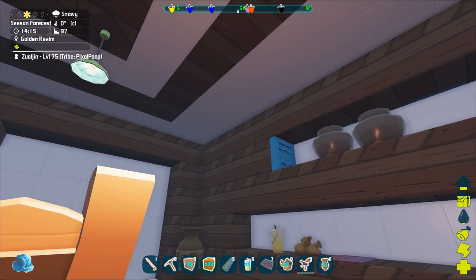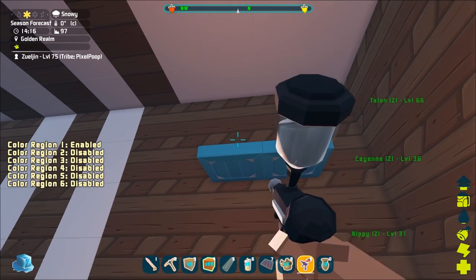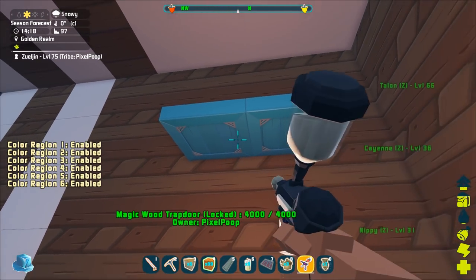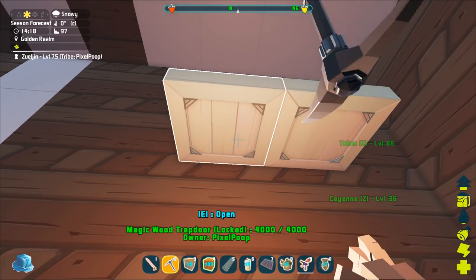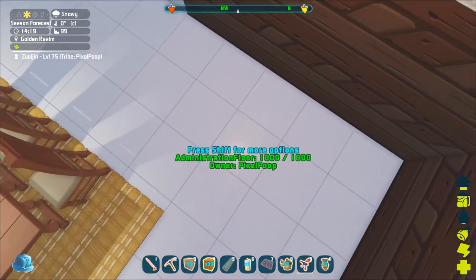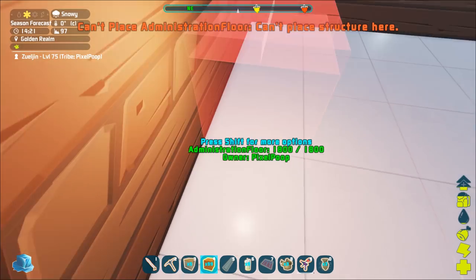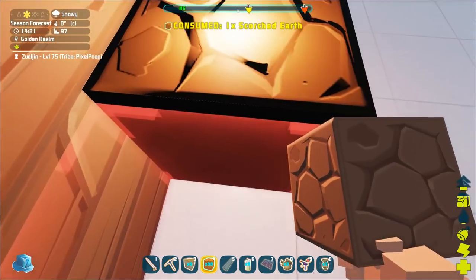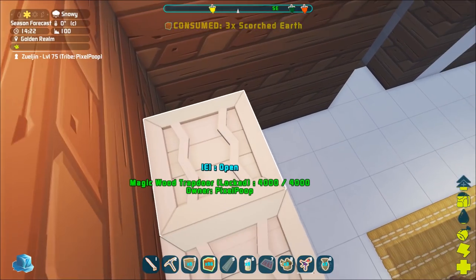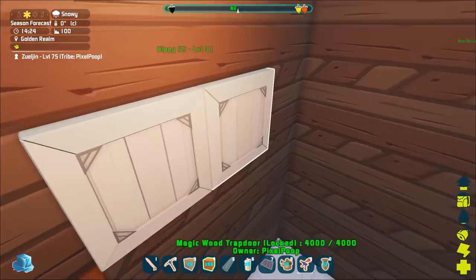I also put one of the trapdoors, just like a cookbook, up there, and I'm going to mess around with this and paint it white and see if I can make this look like cabinets. 2, 3, 4, 5, 6. There we go. And I'm going to get right on top. I might have to do the little old pillaring trick again, because I can't seem to get on top of them. There we go. Alright. Start with this one. That didn't go the way I wanted it to, but hey.